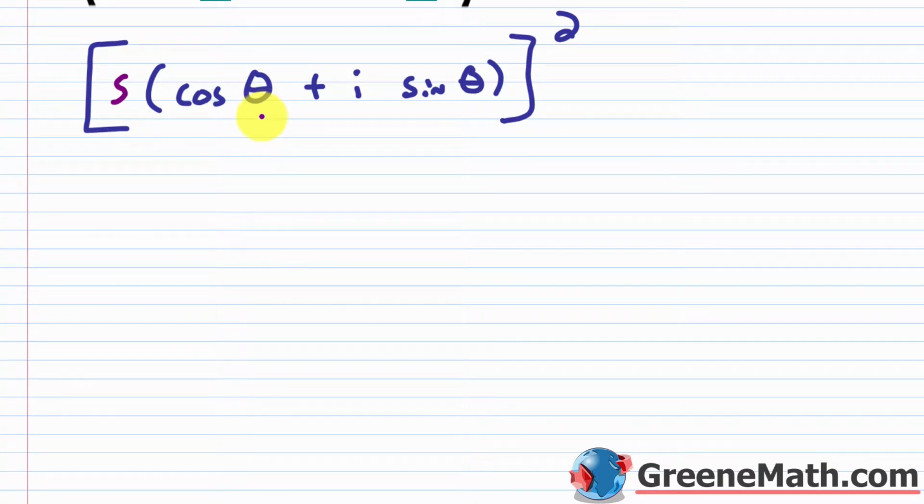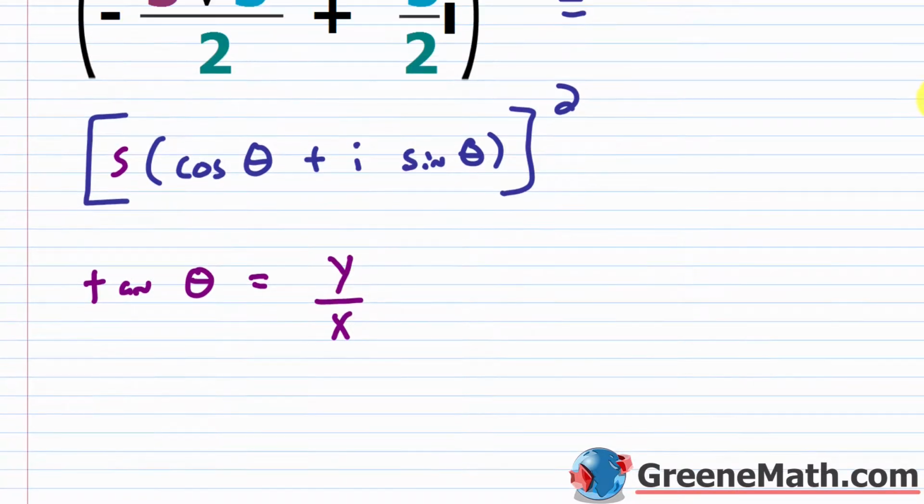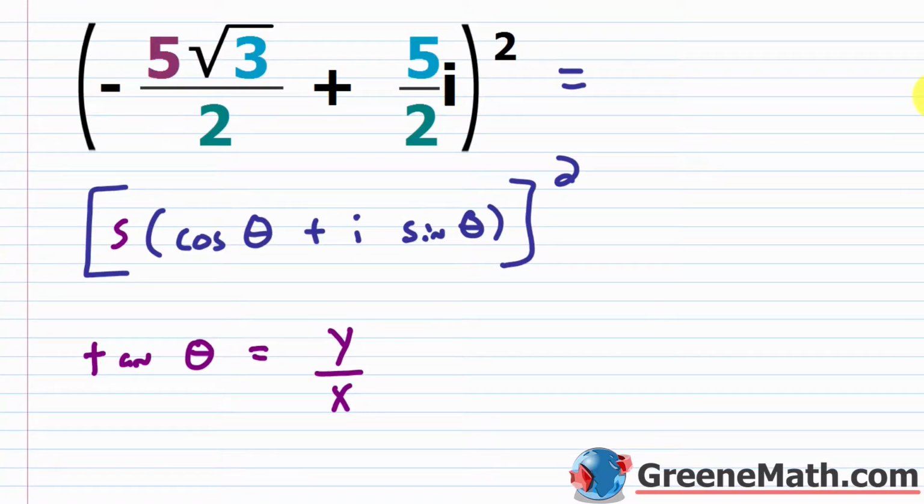So lots of ways to think about this. Remember, your tangent of theta, if you're thinking about this as x plus yi, well, it's going to be y over x, okay? If you're thinking about this as a plus bi, then it's b over a. It's the imaginary part over the real part, okay? But you have to be careful about this because when you use your inverse tangent function, you're only going to get something in quadrant 1 if this guy's positive, and something in quadrant 4 rotating clockwise if this guy's negative. Okay, so you got to be real careful here. So let's come up and think a little bit about this. So the y part is 5/2. Okay, so that's 5/2.